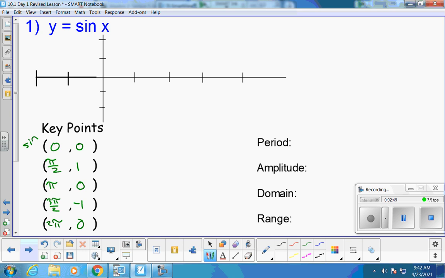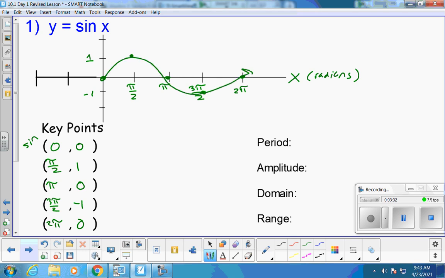Now, here's how we're going to graph that on our coordinate plane. The x-axis is going to be our radians. So at 0, 0, I'll obviously live at the origin, but my next hash mark will be at pi over 2, and I'll live up at 1. Let's just call this 1 right here. So that's the coordinate pi over 2, comma 1. Next, I would label this pi. At pi, we're at 0. At 3 pi over 2, we are down at negative 1, so around here. And then at 2 pi, we're back to 0, and this is the sine wave.